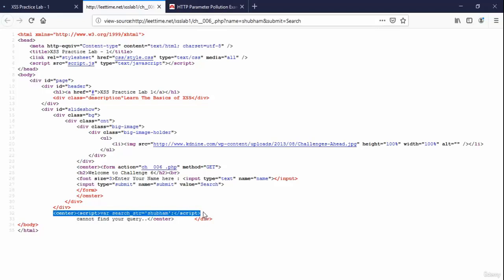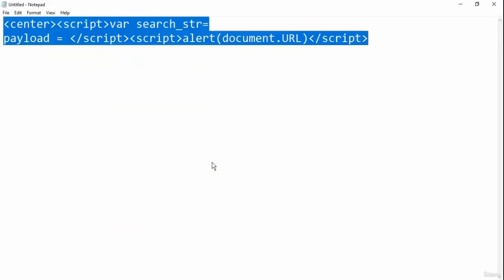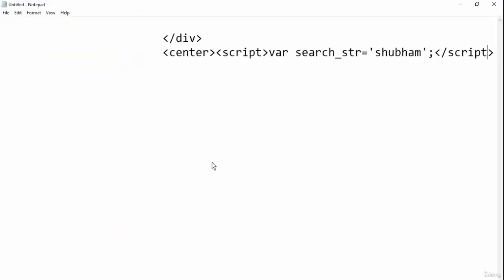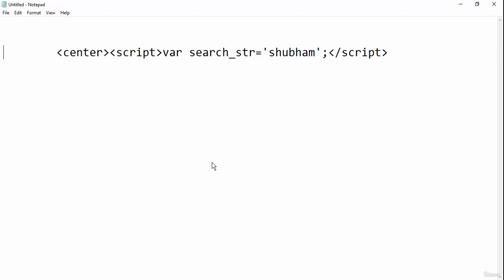Okay, so yes, again what's the reason that it's not working? I hope this time you will be able to find out the reason. So the reason is this. Again the closing function. So this time if you want to create the payload, use this thing.